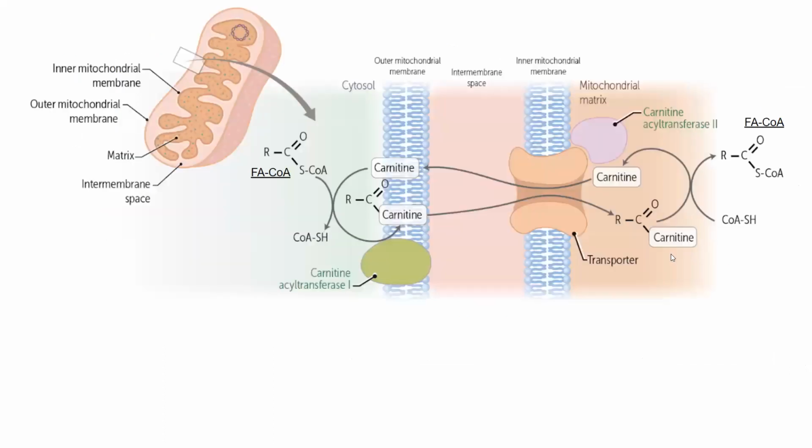This is just a picture. I don't know if you guys have ever been on First Aid. I would highly recommend getting on there. They have really good little blurbs and articles about these sorts of things, and they really help me. They have good figures too. So this is one from First Aid, just showing the carnitine shuttle. We have CAT1 out here, and then CAT2 in the matrix, okay? And then we have this transporter.